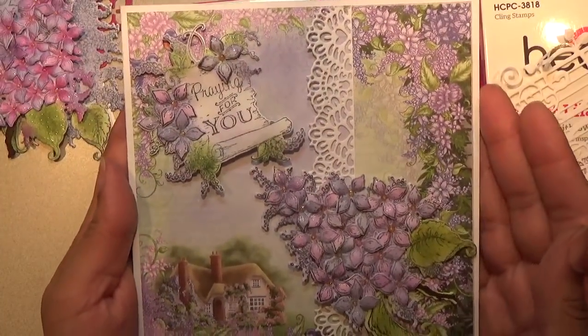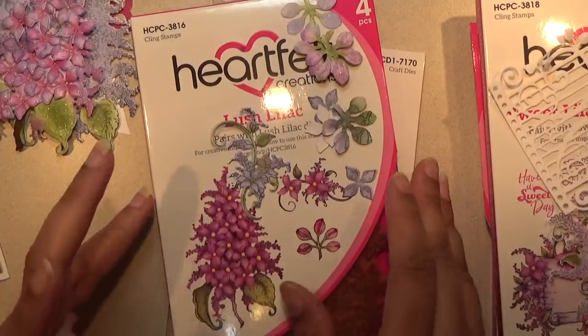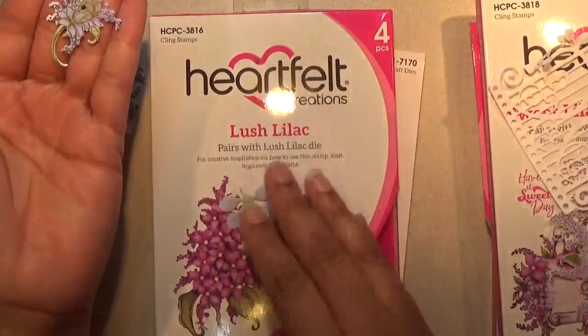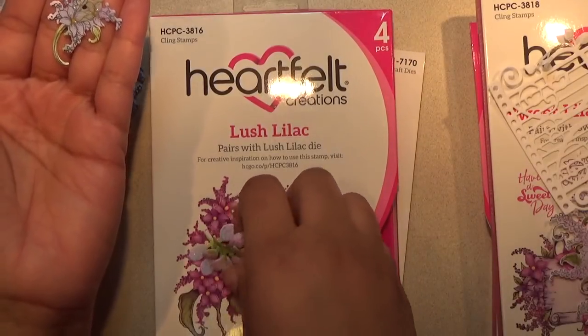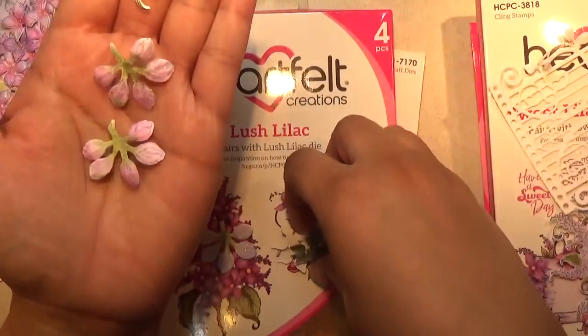So I just wanted to show you that, and this is some of the papers that come out of the collection as well. So here are some of the stamps. So I had stamped out everything and also die cut it out. So this is one of the stamps out of this stamp set. It's called Lush Lilac. This is the first one, and I just wanted to show you how well the stamps line up and also die cut out.